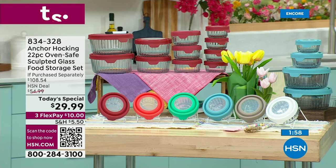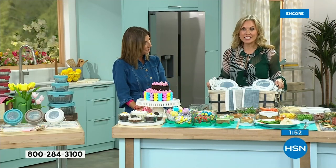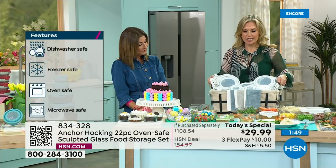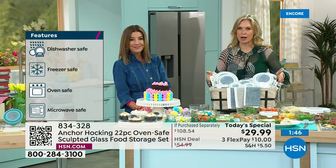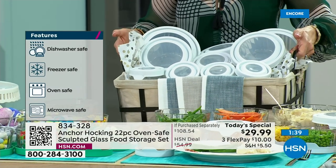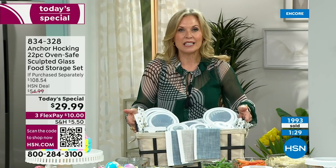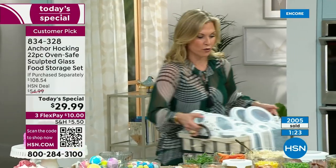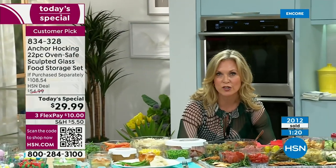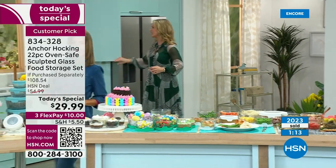You can prep, cook, serve, and store — from the oven to the microwave to the dishwasher to the table. It does every job in your kitchen. If you're going to a shower or a graduation, this makes a perfect gift — fill a little basket with the whole set, 11 containers and 22 pieces. Put in your favorite recipe cards, wrap it with some cellophane — it's so impressive. It's great for a baby shower too. I'll also show you our pantry — it's such a great way to store your sugars and flours, keeping everything fresh from season to season.